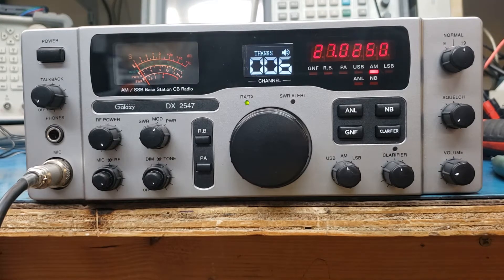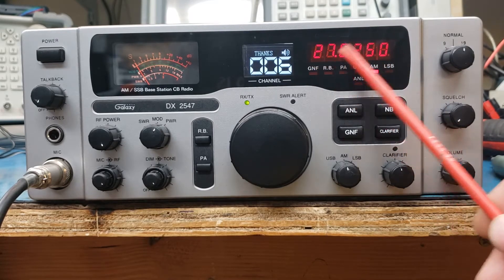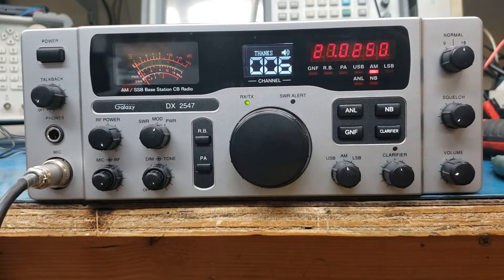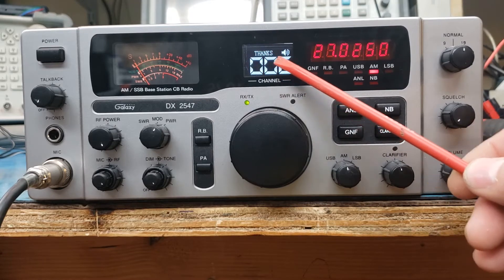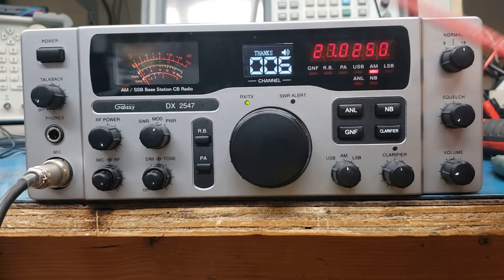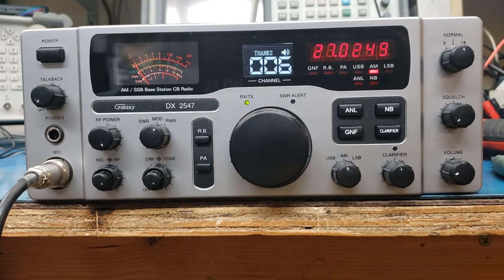I want to make sure you understand something. This is actually more of a frequency counter than a display, but it really isn't a counter — it's more of a display. The one that's in here is actually a true frequency display, not really a counter. It's looking at the math that the kit does and saying this is where the radio should be, and it's pretty accurate. But you don't need to have it up there. As you see in channel mode, you can put your call sign in there, your name. That little indicator says you're in receive, and when you key it, you're in transmit, then it goes back to receive.